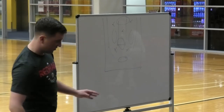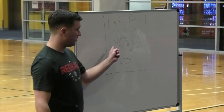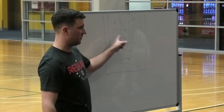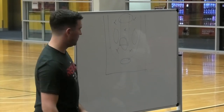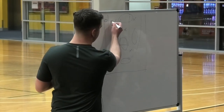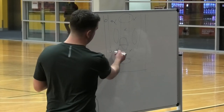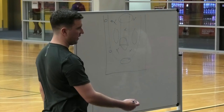So, when you're designing a zone offense, your whole job is, number one, to create a disadvantage, and number two, hit the disadvantage spots in the zone, right? So, if I had one player here, that player's matching that player up. So that's more of a man than it is a zone. If I have one player here, that player's matching that player up. So we need to create a disadvantage.